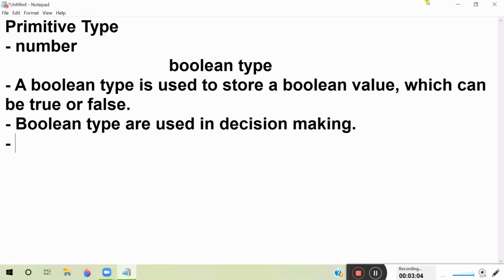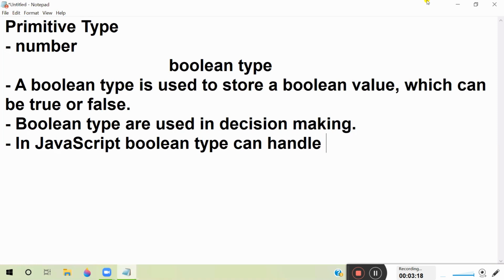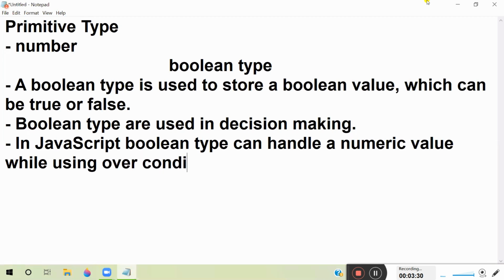Important is JavaScript. In JavaScript, Boolean type can handle a numeric value while using over conditions and operations.